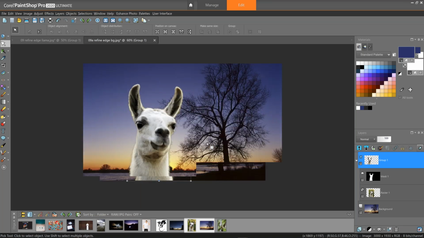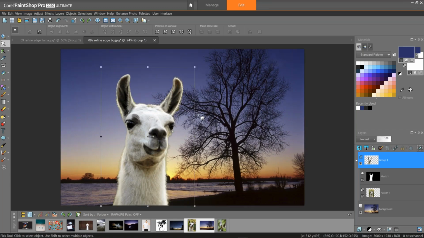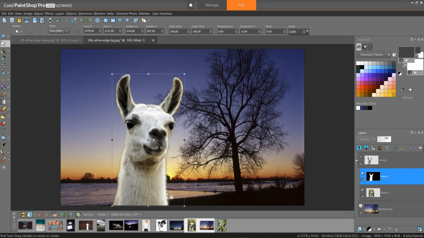But as you would expect, you've got some anti-aliasing that has come through from the original image, and we'd like to address that. Now you've got your selection already. The reason the mask becomes really powerful now is we can go ahead and tweak the edge post the selection without damaging the hairs too much. And how is that going to be possible?